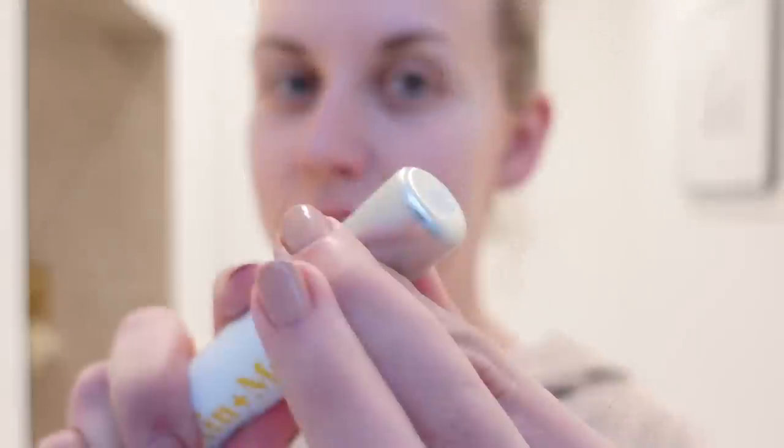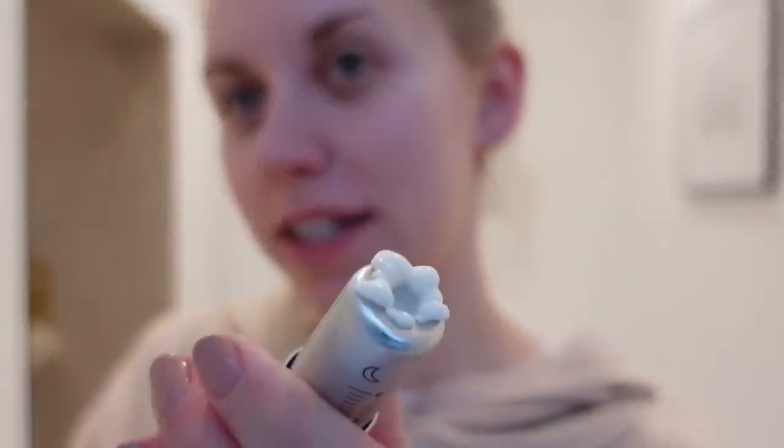One of the most satisfying parts is the click — it releases your exact recommended daily amount that you should apply to your face. I just warm it up, pat it on my skin, and then let it set for about 10 minutes until it's worked its way into the skin, before going in with a moisturiser. This is just a nighttime routine — I don't use this one in the morning. It does take a couple of months to build into a habit, but once it's in your regular routine it just becomes the norm. In the months I've been using it, I've seen a great improvement in my skin and do get compliments on it, because in the past I've had problematic skin. I definitely feel like Skin and Me is a big contribution to my skin health right now.